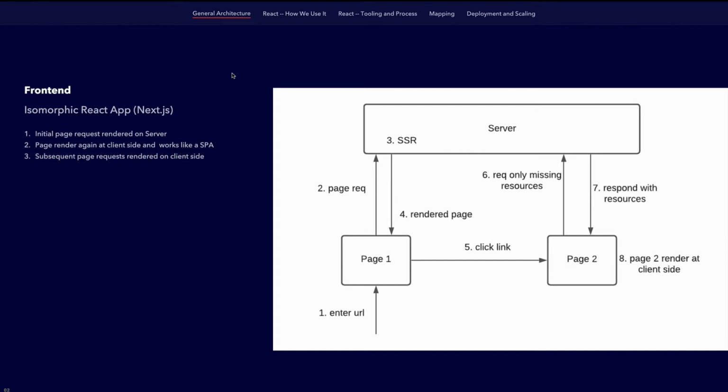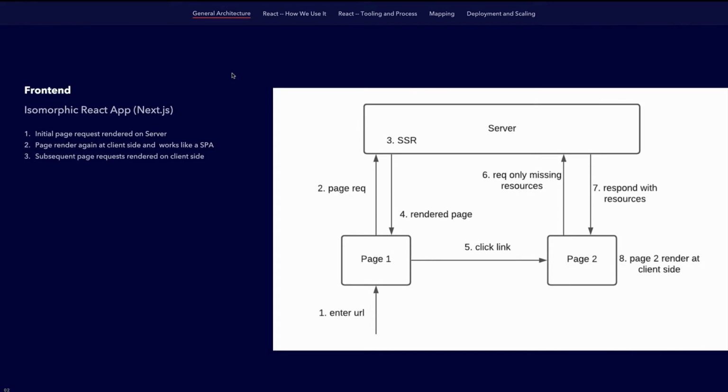First, the user will make a request to page 1 from their browser. Then the request will first reach the server. The server will run the web app on server side and return the rendered HTML page with all the keywords from the story as meta tags. Once the browser receives the HTML page, the user will be able to view it immediately. Then the page will render again at the client side and become interactive, and it works as a single-page application from this point. And also, after this, any subsequent request to the website will be handled at client side.